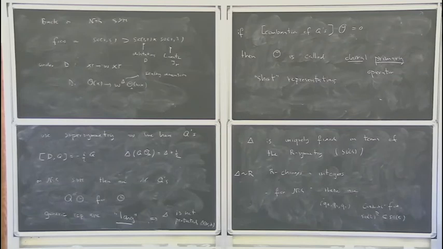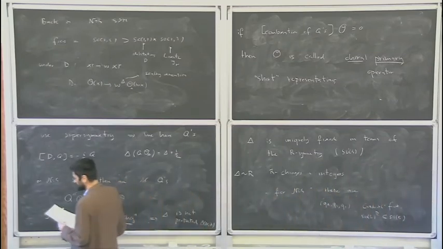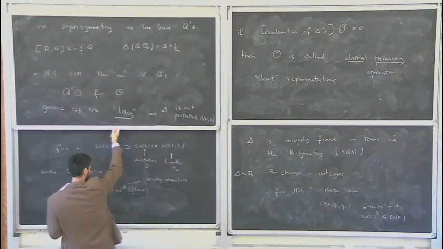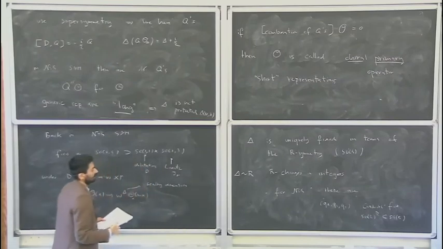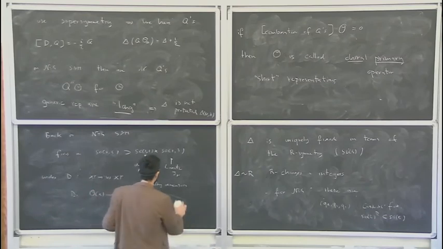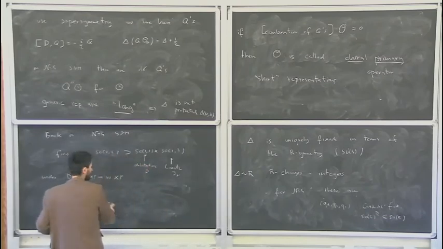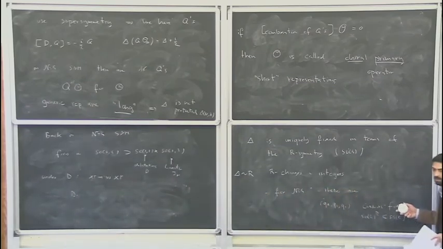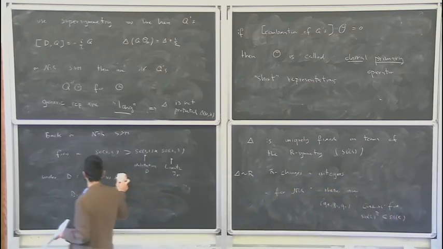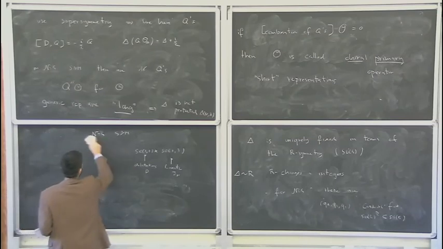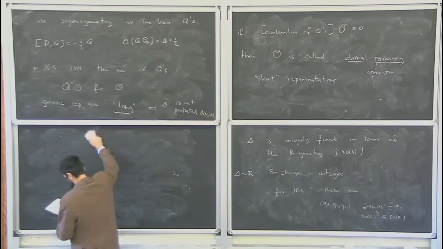I already made the remark about the R charges not being rational in general for n equal 1. So then we are back in business, because now we have operators which come in short representations, by the way, and which have a dimension which is fixed by some integers, and these integers are exactly given by the Casimir of SO6, and this is exactly what happened to the Kaluza-Klein spectrum on S5. So those numbers were fixed by the Casimir of SO6, which was the isometry of S5. So all the ingredients point to the fact that these two sets of operators and fields are likely to match, and they actually do.